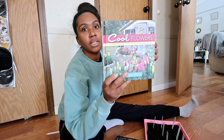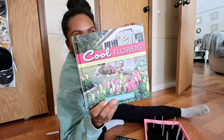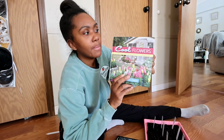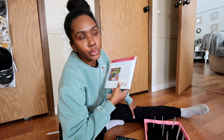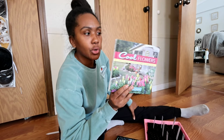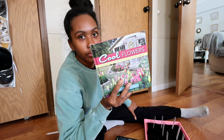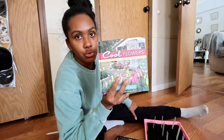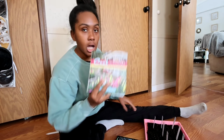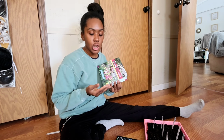So if you're interested, this is the book that I use to start all of my cool flowers. I'm starting the majority of the cool flowers that are in here. There's probably like 4 that I do not have seeds for, that I wasn't interested in growing, but for the most part, all of the flower seeds that I'm starting are from this book. I have linked this book in previous videos. I'll link it again.